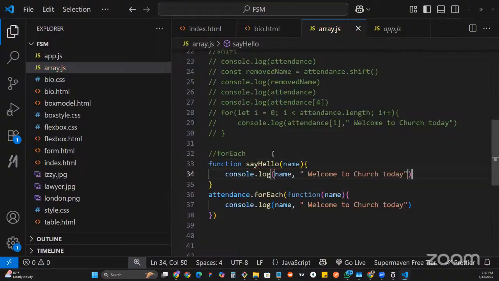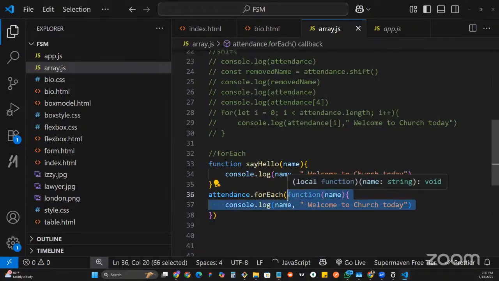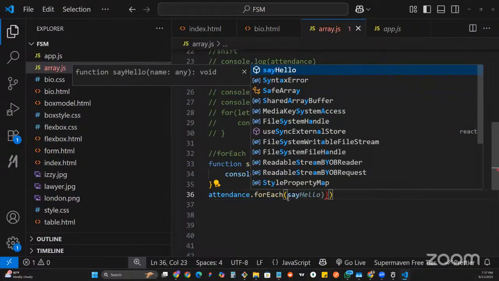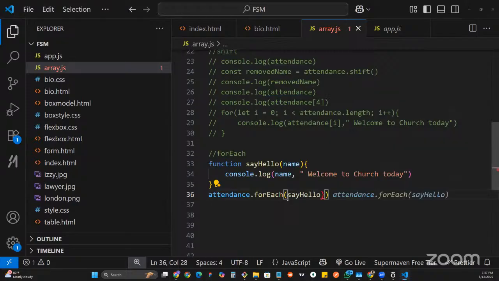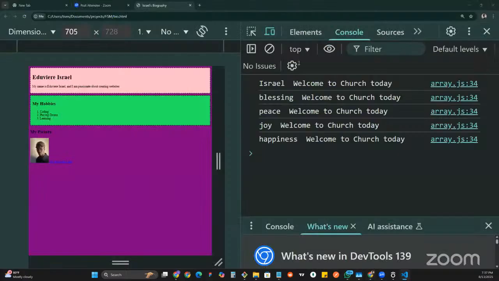Instead of just passing this function, we can simply write say hello here. We can call say hello, sorry. So say hello, we can pass it here like so. Let me see if this works.